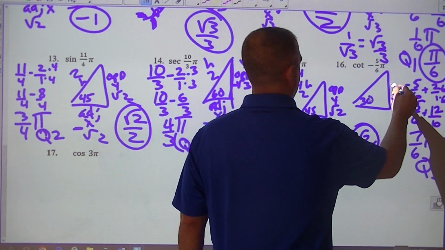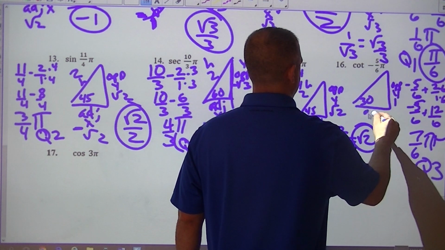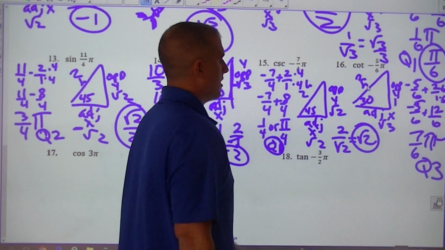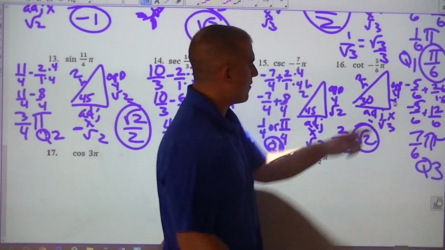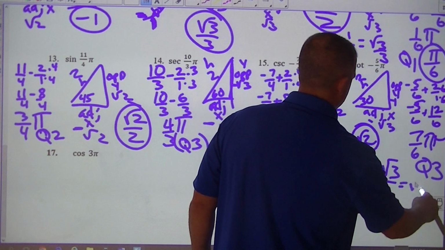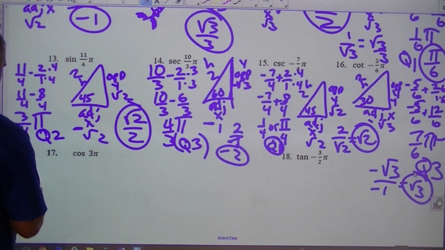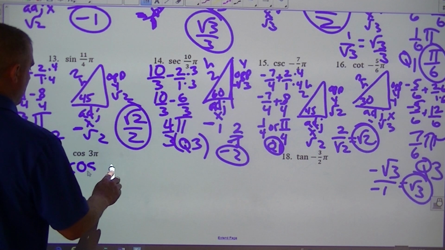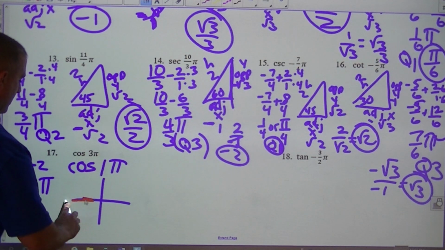All right. Opposite in y, that would be 1, adjacent, and x would be square root of 3, 2 for the hypotenuse. Okay, since it's in quad 3, both of these will be negative. Okay, cotangent, adjacent over opposite, so that's going to be negative square root of 3 over -1, which will just turn into square root of 3. Okay? All right, 3 pi, that's too big. So what I want to do very simply is 3 minus 2, which will be 1 pi. So what I'm finding is cosine of 1 pi, which will be on one of the axis points clearly.